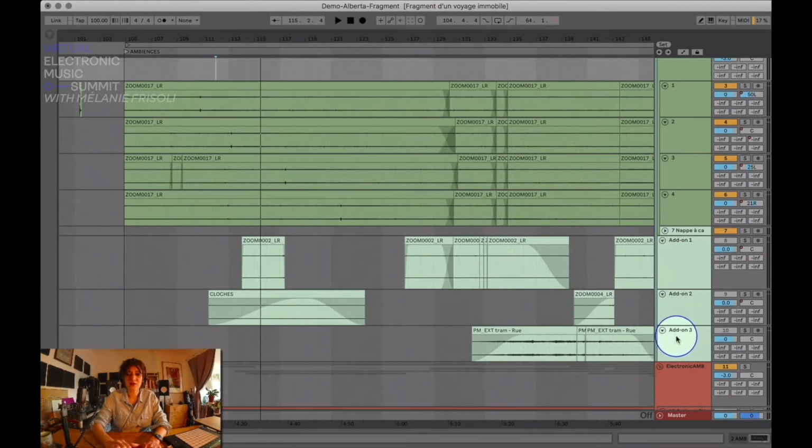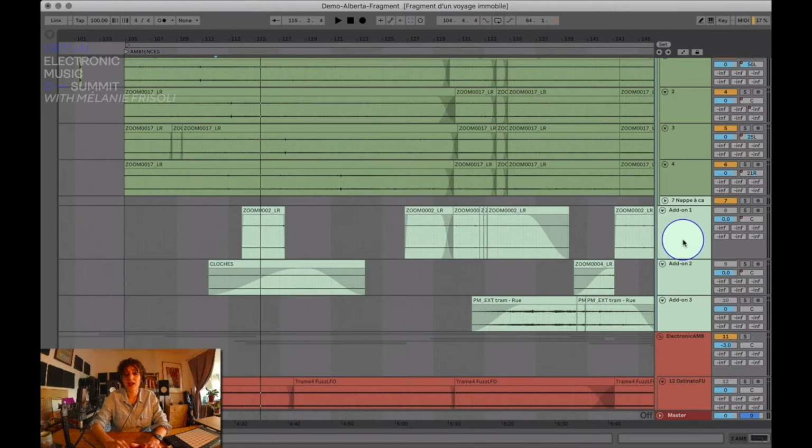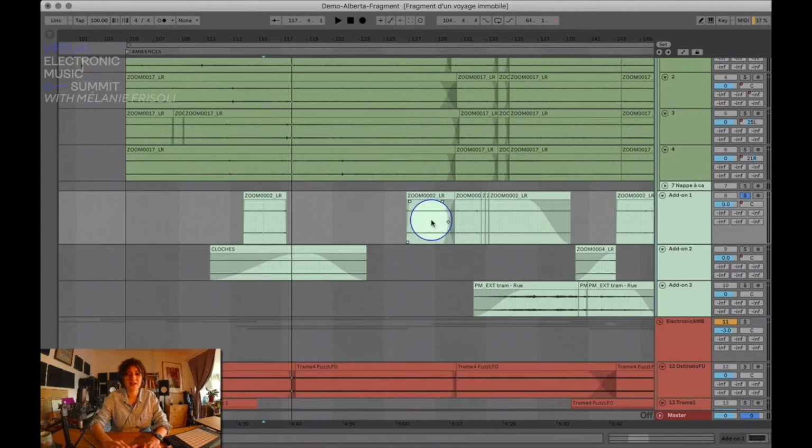And then I have 3 tracks here of what I've called add-ons. It's just basically a few street sounds that I have isolated, and I've put them at specific spaces. So you have like this. Oh, this actually, it was the bird just under my window where I was staying.